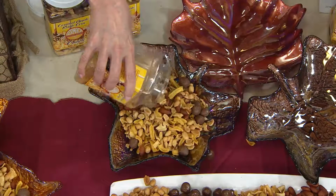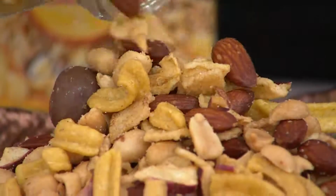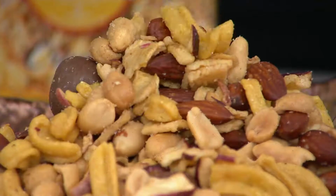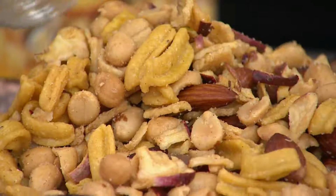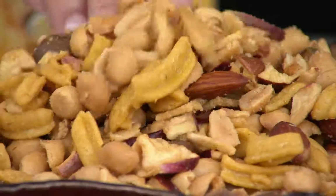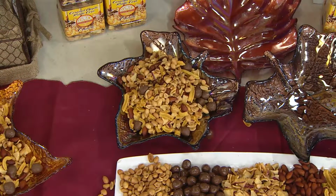By the way, we have 2 ship dates on this, okay? Since it's our fall collection, you can get it shipped the week of September 21st. Do you remember the 21st day? Oh, a little Earth, Wind, and Fire. And we also have it the week of October 19th. We're most limited in October.